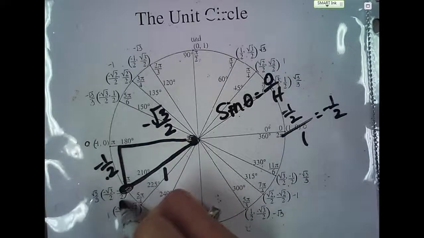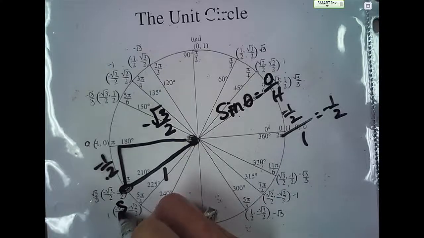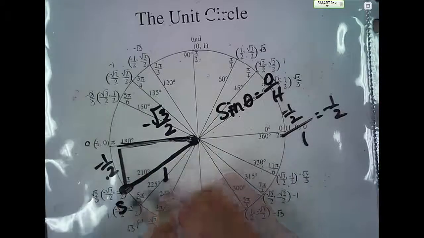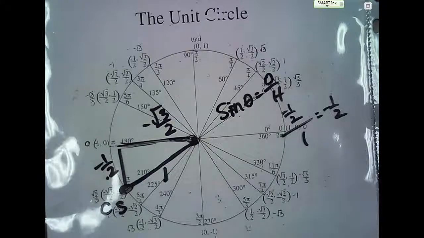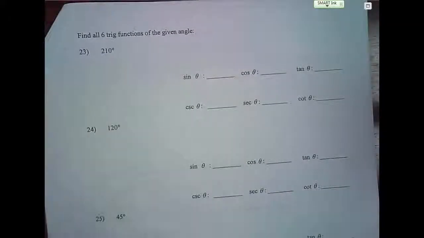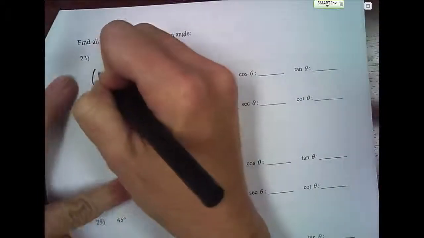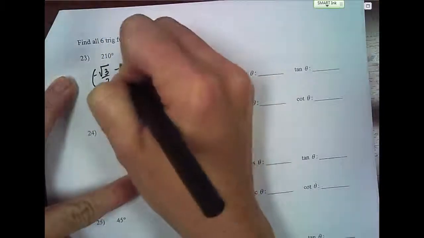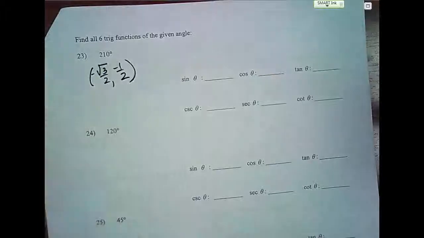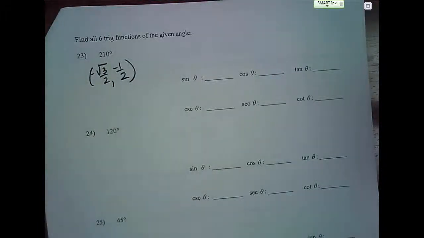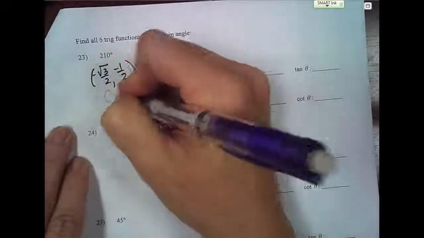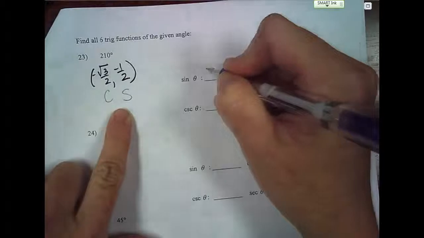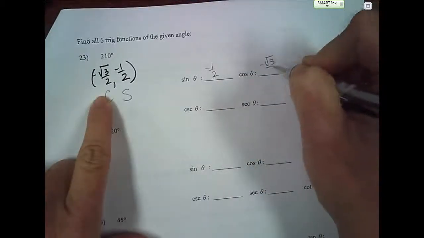Okay, which is written right here, sine. And your cosine is just the adjacent divided by 1, which is just cosine. So the cool thing about this is when you find a degree on your unit circle, just write down the point. So this is negative root 3 over 2, negative 1/2. Okay, which tells us that, if you'll remember, this is just cosine and this is sine. So sine is negative 1/2, cosine is negative root 3 over 2.